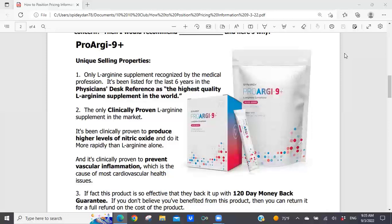Naturally I start with the nitric oxide. Some of the others start with the L-arginine, because it is known here. It's blurted out every day about L-arginine. Some of the other members lead with that. But that becomes a little bit of an issue because there's some controversy with the way it is presented by the competition. So when I start with the nitric oxide position, I find that people are a bit more receptive.